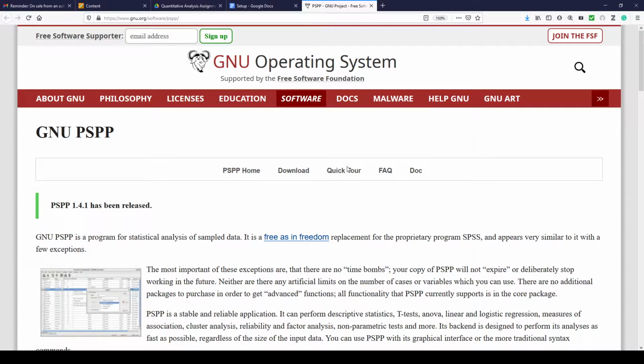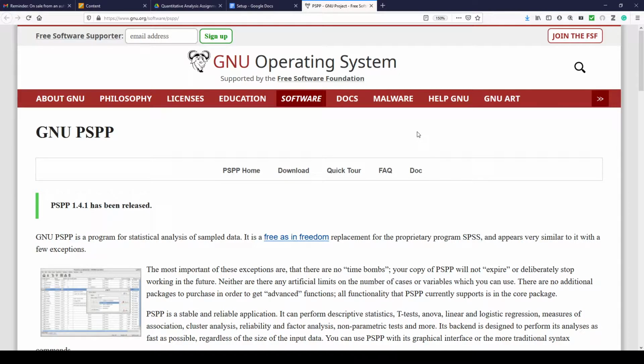All right, so this is the page for PSPP, and you can look around on this website. You can see that it's actually the stats program for a different operating system, the GNU operating system that I've never used. But the software can be used on many different operating systems.